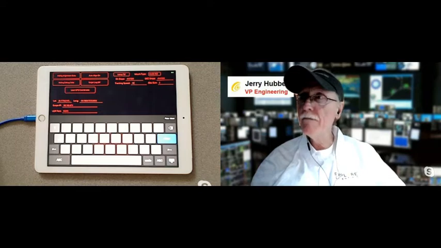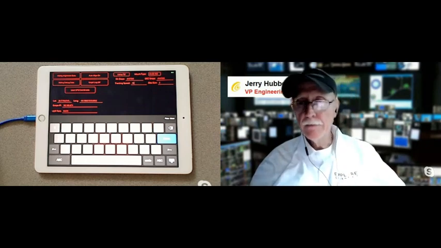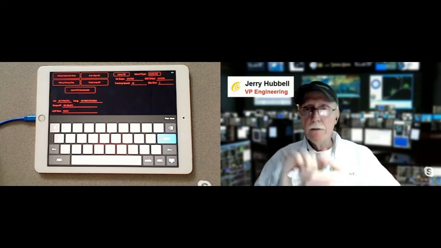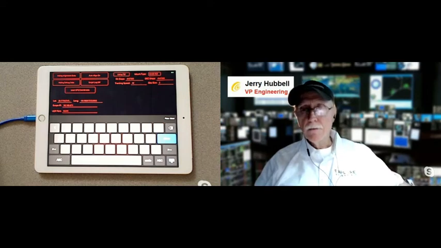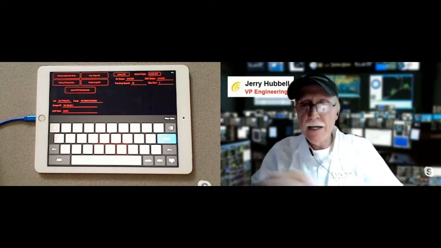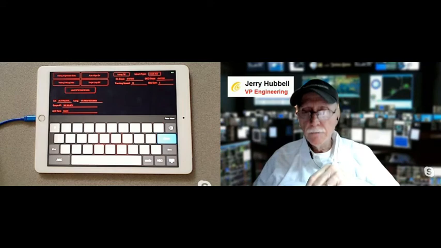Well, there's 3,600 arc seconds in a degree. So 3.5 times 3,600, and then you divide that by 25.